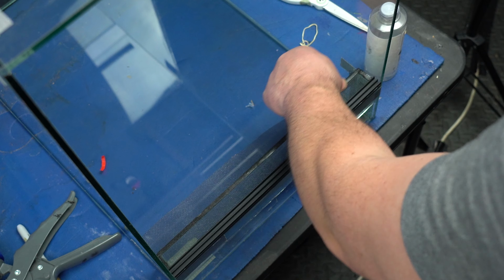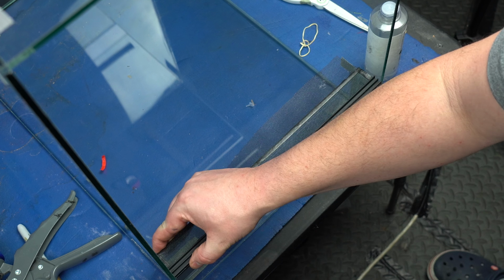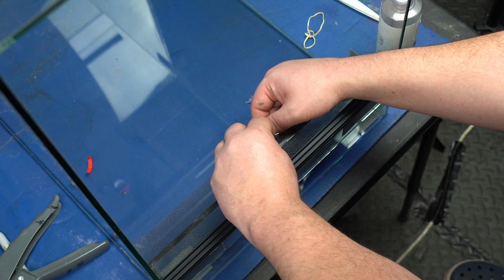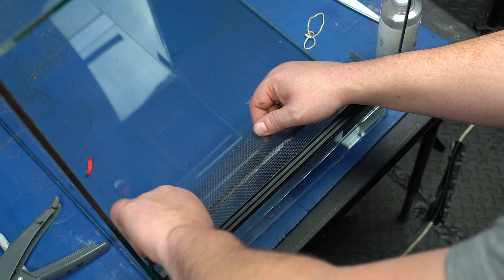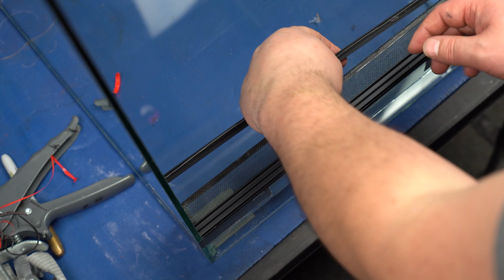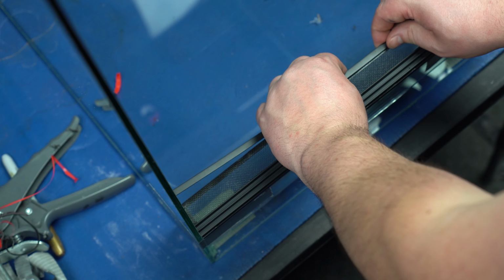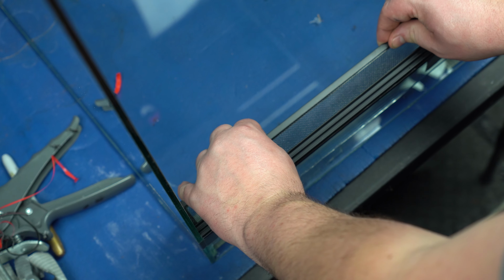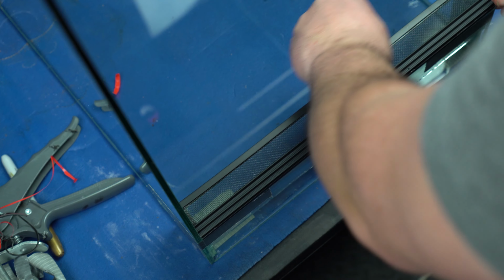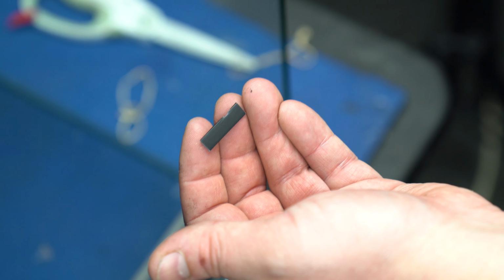And then I make sure that the vent or the mesh is nice and smooth and doesn't have any creases or folds or anything in it. And then I just kind of seal all the edges. And then I take a razor blade and just trim it off for a very nice and neat look. And after this is done, you're going to take another piece of the L channel. And I do put the double-sided tape on the top on this one. So basically you're sandwiching the mesh in between the L channel and the glass. So it's not going to come loose and it's protected and everything.